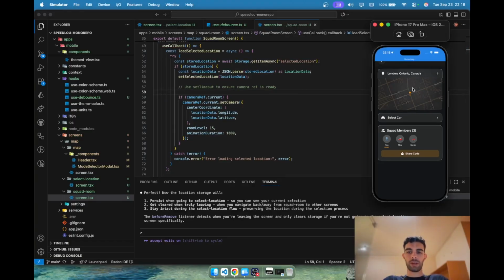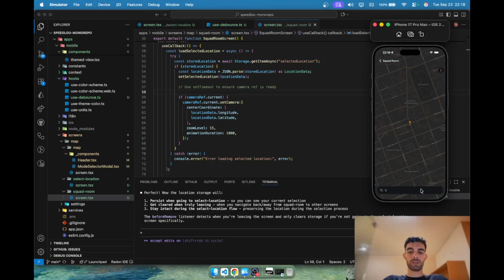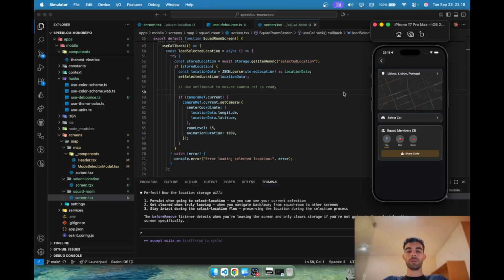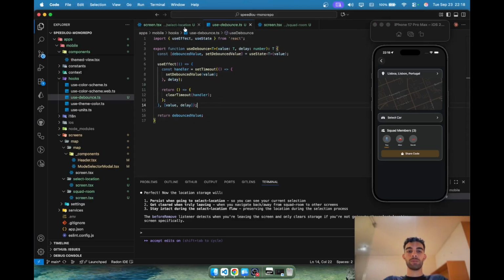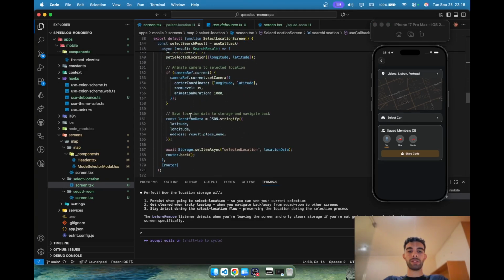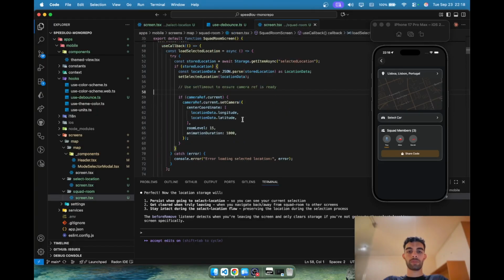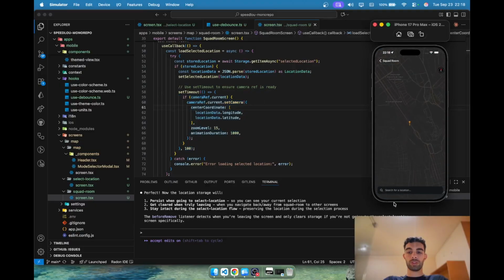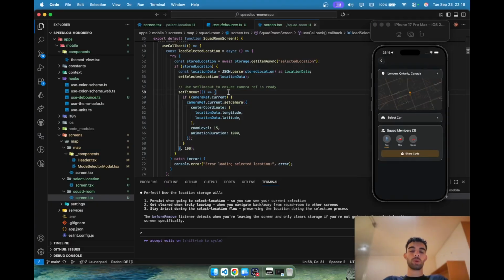Let me just test it out because it's not really necessary for our case. Okay, so as you can see, we cannot remove that set timeout. Might be because of the time that it is setting the state variable right here. That's okay. We can just implement it back for 100 milliseconds and there it is. This was a state refresh, but if we do it again, for example, this time for London again, there it is. So works pretty well.